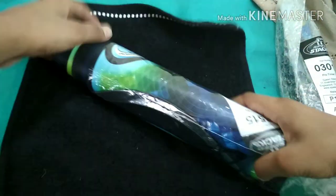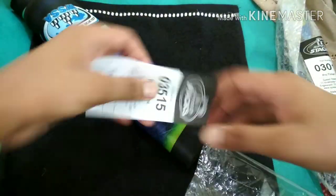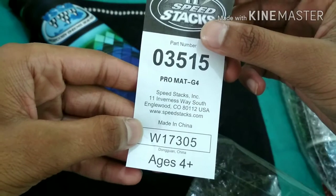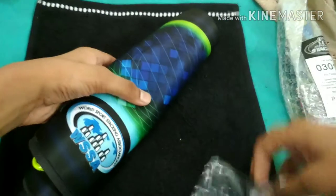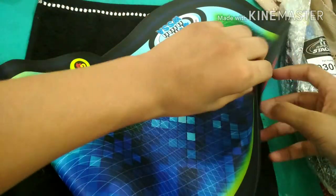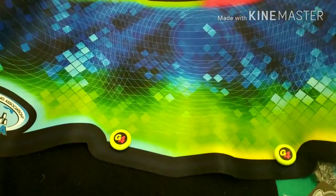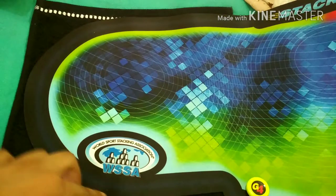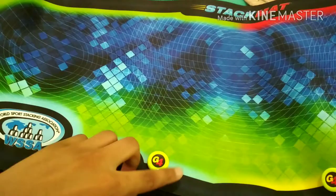So now, here we have the mat. So let's open it up. Let's see what's this. Pro Mat 4, made in China. Okay. Oh yeah, it's kind of a big one. Oh my gosh, it's super big. It's not even coming in my frame. So it says WSSA, World Sport Stacking Association. It says T4.